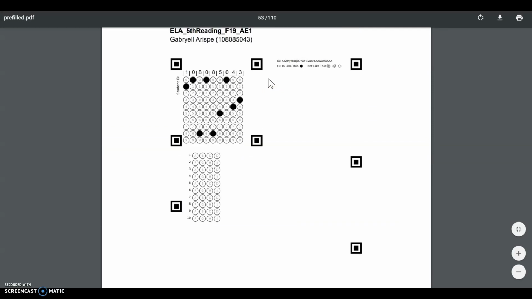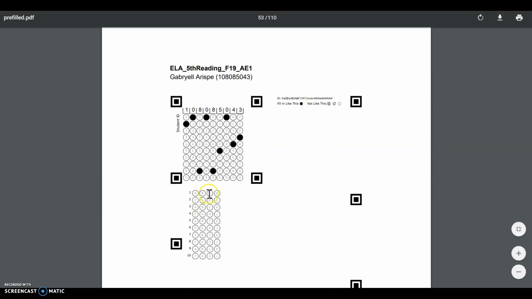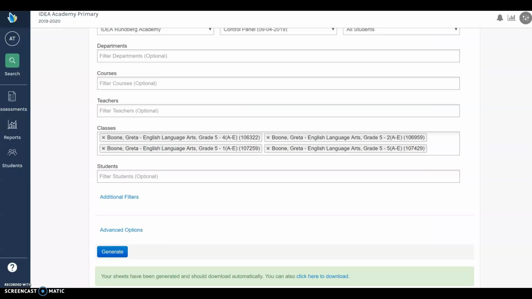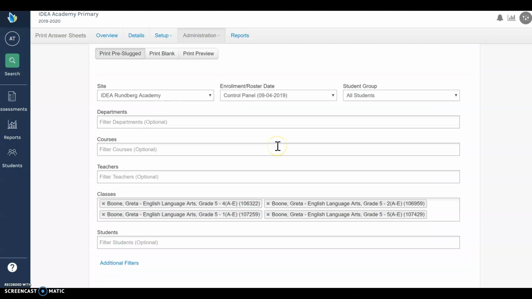This is what they will need. Obviously, just remind them that they're not writing anywhere in here because sometimes they like to color in the boxes, but this has to be completely perfect for it to scan correctly. Okay, if you go back to Illuminate and you go into, there's a bunch of information. You could get the materials, the answer key, things like that, details, overview, lots of information there.